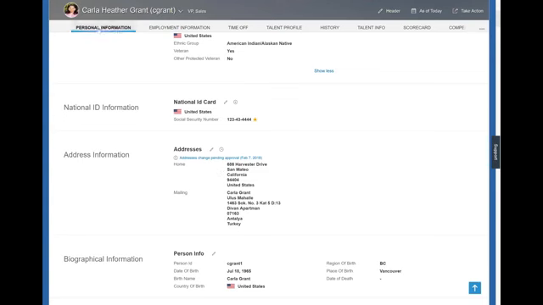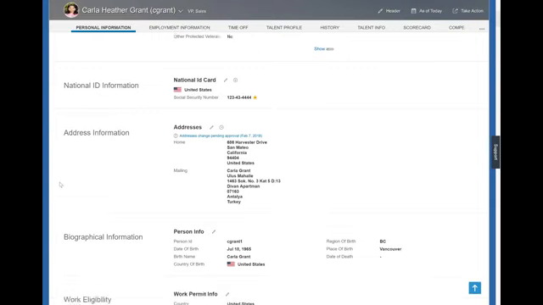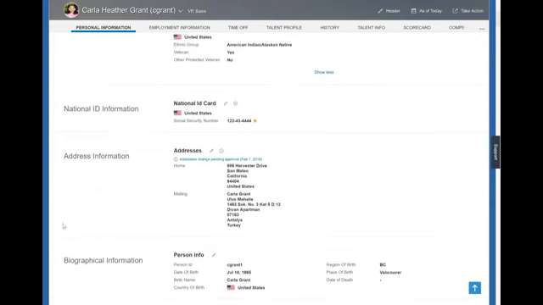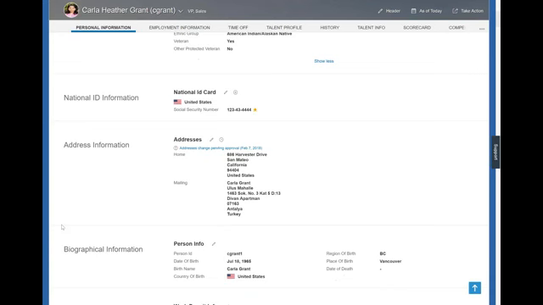So right now we're looking at personal information, all these sections here, and it goes down even further. This is information that relates to our employee and helps us define them, irrespective of the role that they have within our organization. So they come in with this information. Some of it, like address, may change over time, but when they leave our organization, this information goes with them. This does not have anything to do with the work that they perform for our organization. We'll look at that in just a moment in employment information.